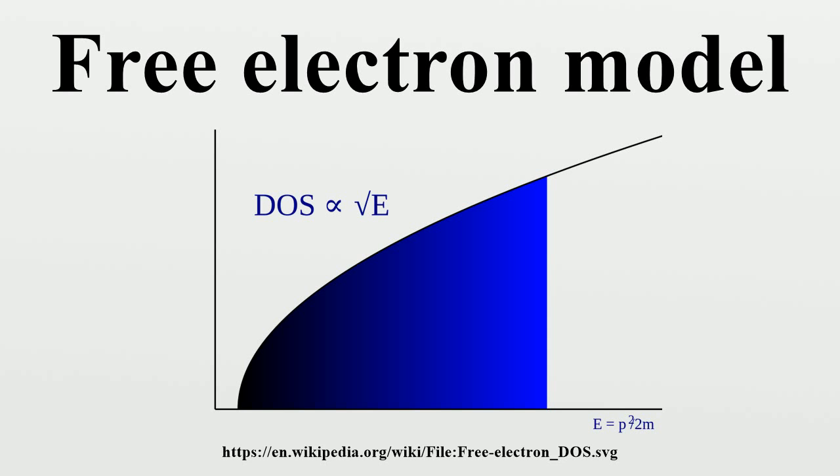The solution of the time-dependent equation is with energy E. The solution of the time-independent equation is with a wave vector k, where V is the volume of space where the electron can be found. The electron has kinetic energy.